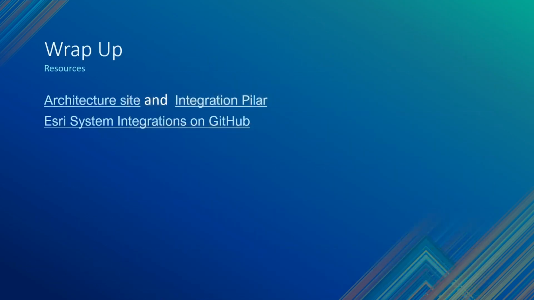So as we wrap up, a variety of resources that are available to you come in the form of our architecture site that we saw a lot in the plenary here, and I'm sure in other sessions. And most importantly, the integration pillar of our architecture center site. So how we define integration, the different resources and options that are available to you. And of course, when it comes to system integration examples, there is a GitHub repo that Russell and another one of our colleagues maintain that's open for you all to peruse through and sort of get some inspiration.